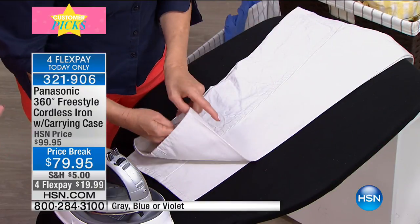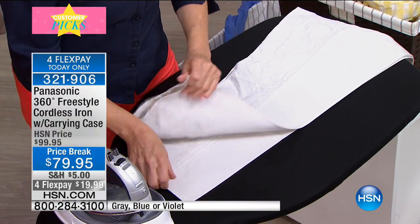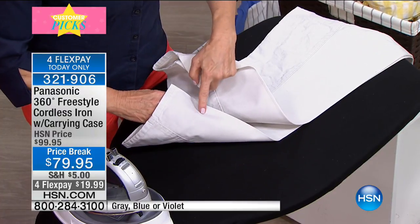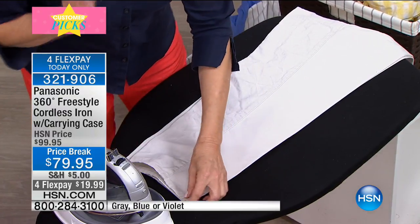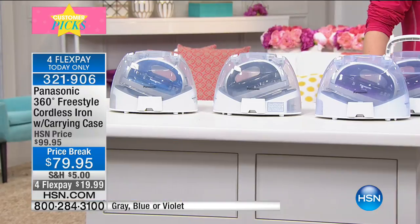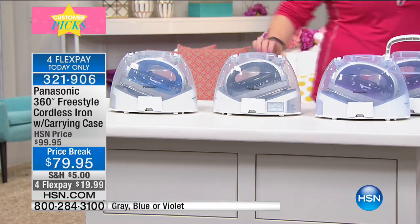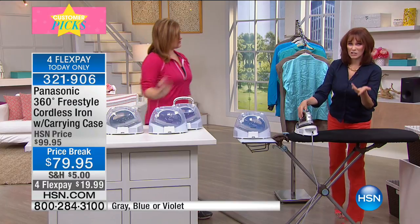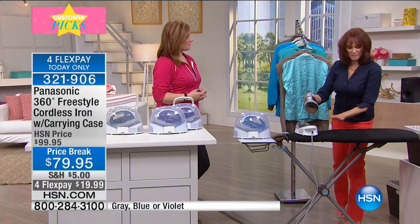It just makes everything look like it came right from the dry cleaner — like it's new again from the store. Four layers of khakis and look at how smooth that crease is. The steam went through and you've got your fourth side too — that's the value of 1,500 watts. Treat yourself. Maybe you have a corded iron and want to add cordless, or your iron just doesn't work like this one — this is probably the last iron you'll ever need to buy.